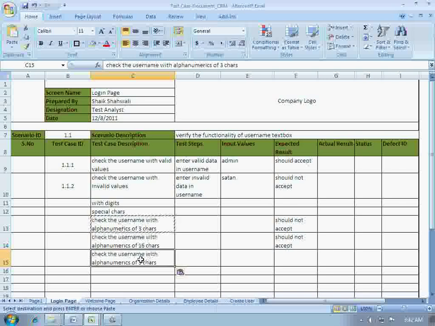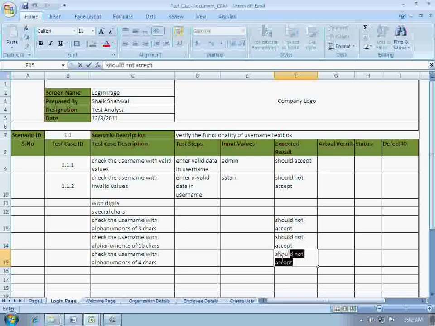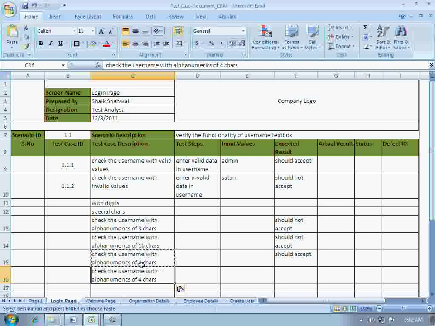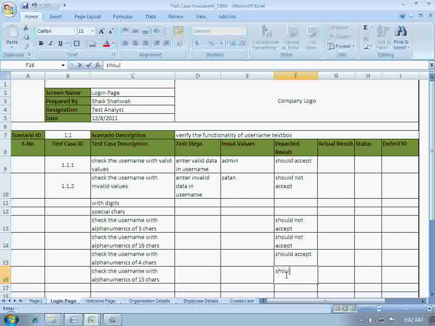With 4 characters should accept. Now let's check username with 15 characters. Should accept. Okay, let's save this document.